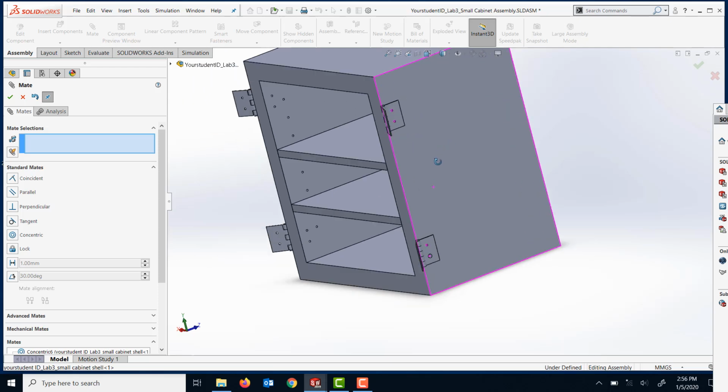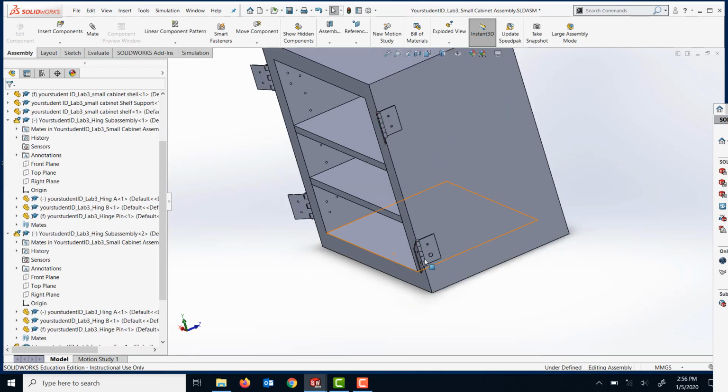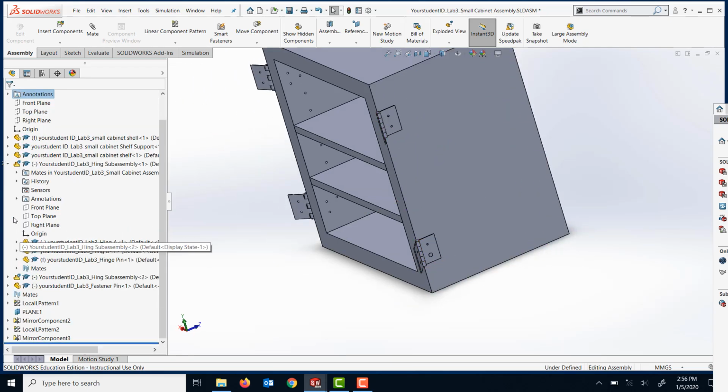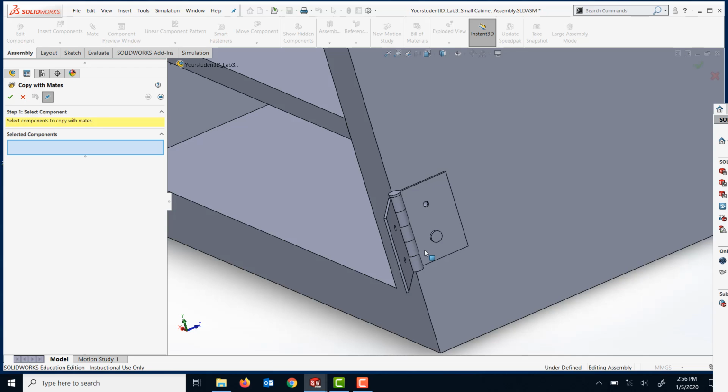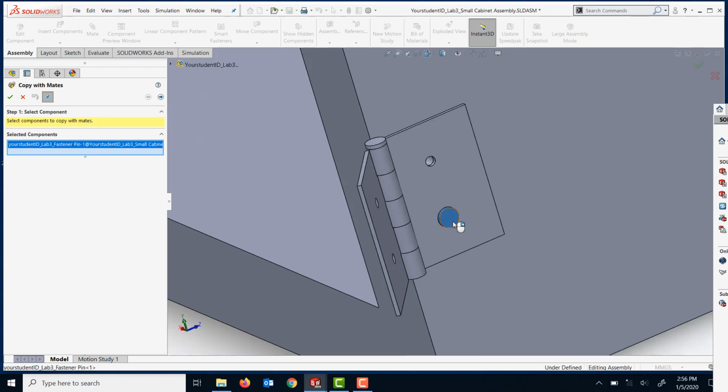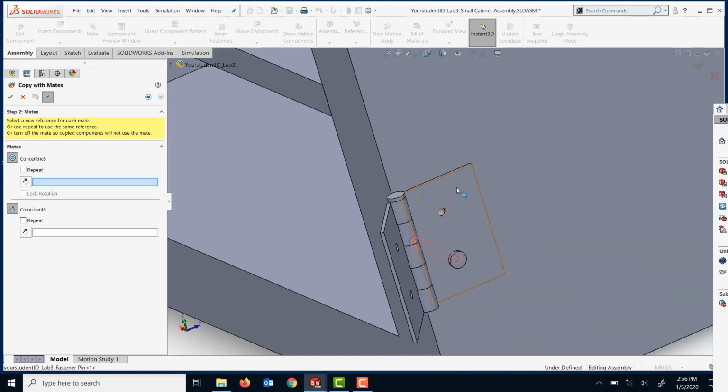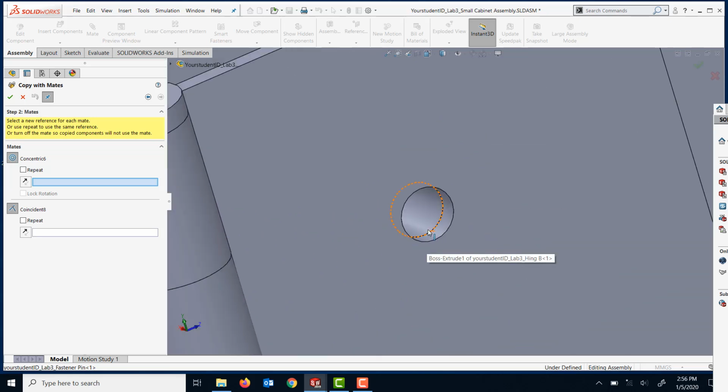Now I'm going to copy with the mates this pin along other locations wherever I need them. I'm going to do it in one step. I'm going to go to insert component, copy with mate. I'm going to select the component I want to copy. I'm going to click next, and now I'm going to specify where I need the relationship.